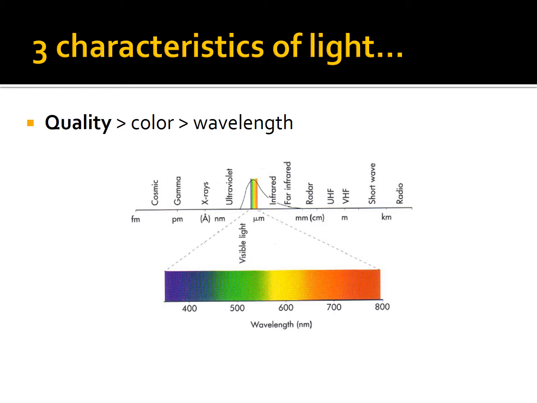If you look at the picture, you're looking at what's called the electromagnetic spectrum. Over on the far right-hand side where it says radio, that refers to radio waves, which are electromagnetic waves that have very long wavelengths. And then over on the left-hand side, you see cosmic and gamma rays. So this is electromagnetic radiation that has a very short wavelength.